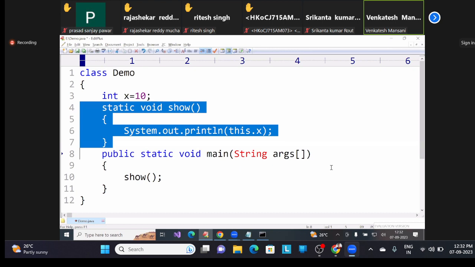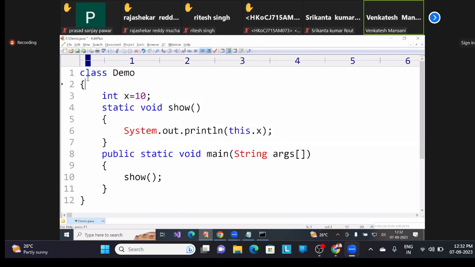Here, our mistakes are there. What are the mistakes you see? If the class contains an instance variable, which method should you write? What we wrote is a class method, that is our mistake. We should not write it actually.